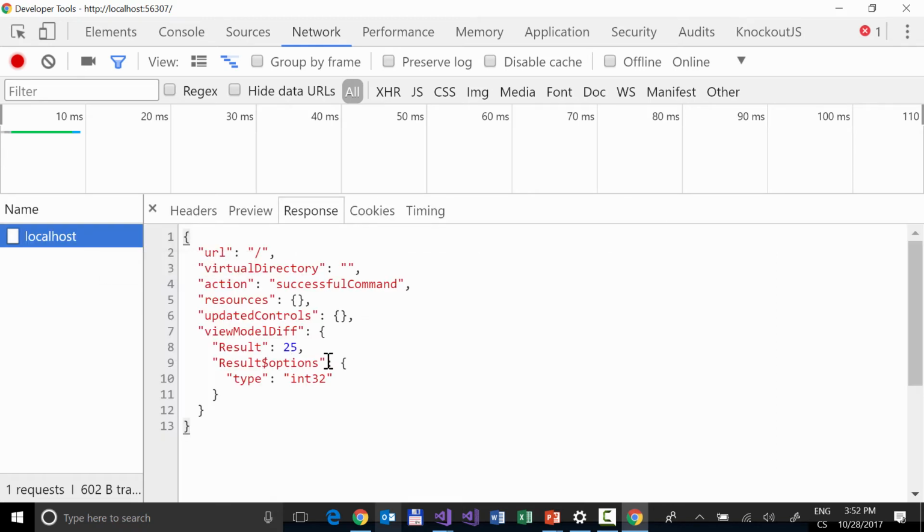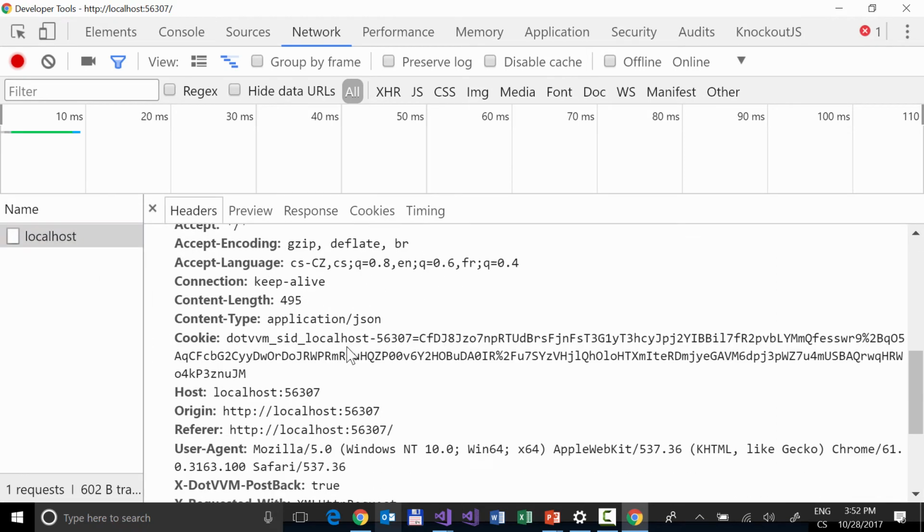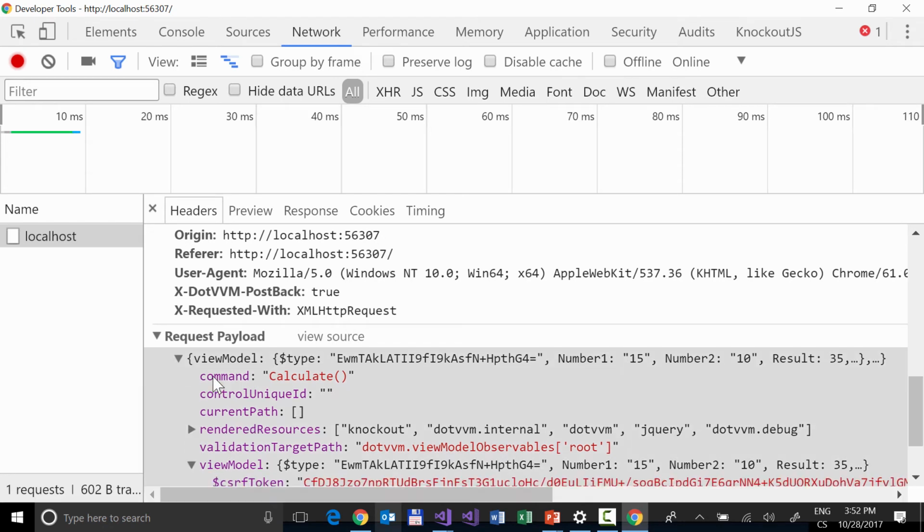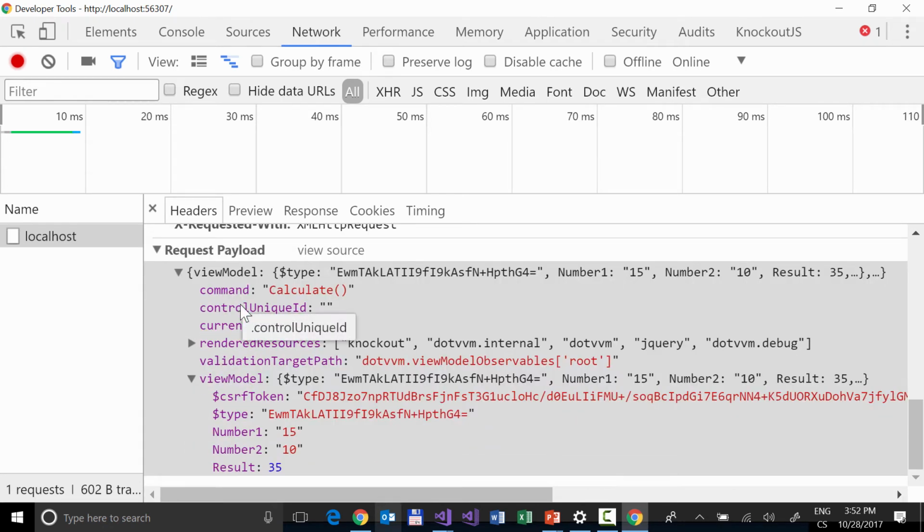So let's look what's inside the communication. As you can see, this is what was transferred from the client to the server. There is some metadata about what function was called and things like that. There is a cross-site request forgery prevention, so nobody could trick this application, for example, from the iframe and things like that. And you can see that these 3 lines at the end are the properties of the view model, which is sent to the server.